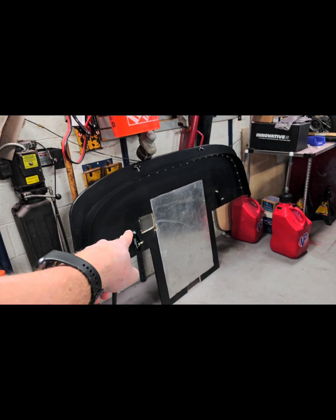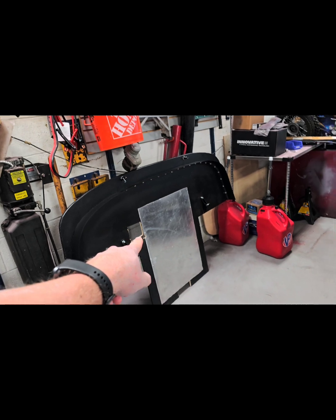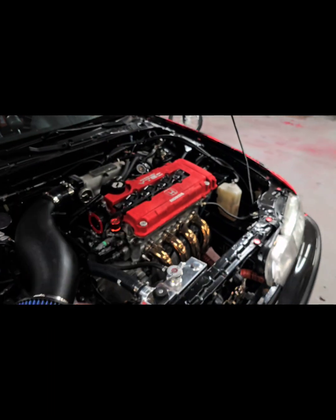And I'm going to show you how we are going to mount this. I don't know if I showed you in any of the other videos, but there's a cutout right there in the splitter for the transponder to read through to the track.